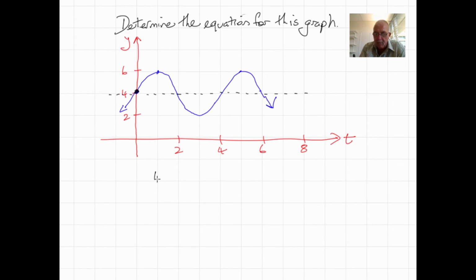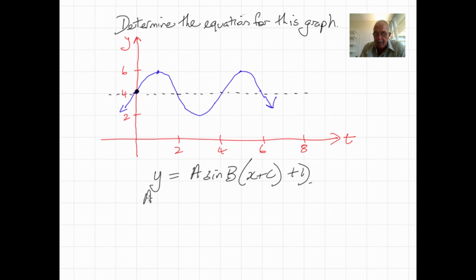Now, our general rule for a sine graph is y equals a sine b(x plus c) plus d, where a is the amplitude, 2 pi on b is the period, c is the horizontal shift, and d is the vertical shift. Certainly it looks like we've got a vertical shift, so we've got d. There's been no sideways shift, so c is going to be equal to 0, because if we move straight down there, we're actually starting at the origin. So c is equal to 0, and we can calculate a and b.